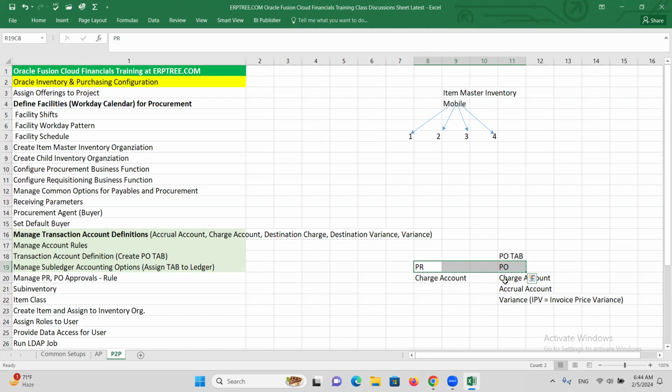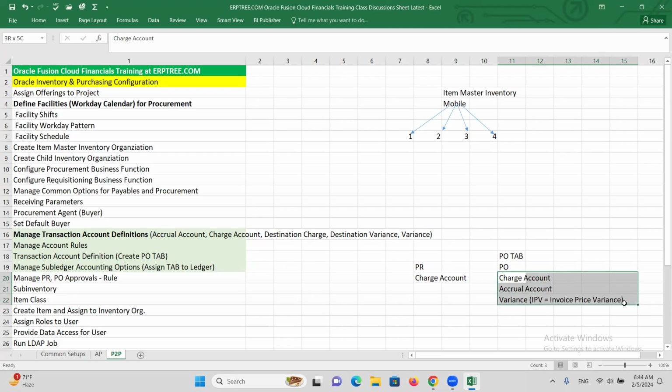Along with these three accounts, we have two more accounts, you see here: destination charge and destination variance. If you are recording transactions between inventory organizations, which means intercompany transactions, we need these accounts. By default, these two are not mandatory.